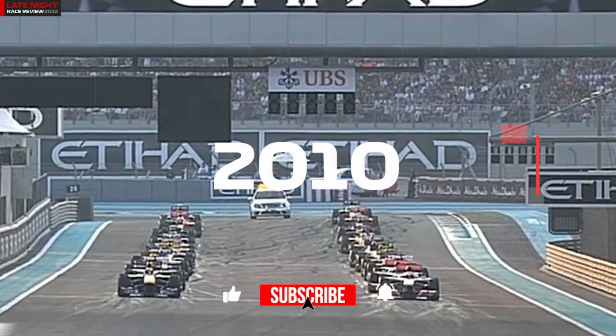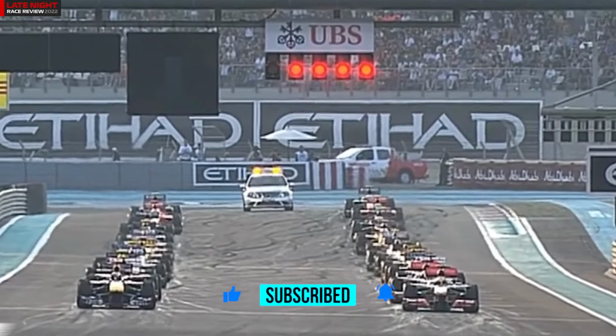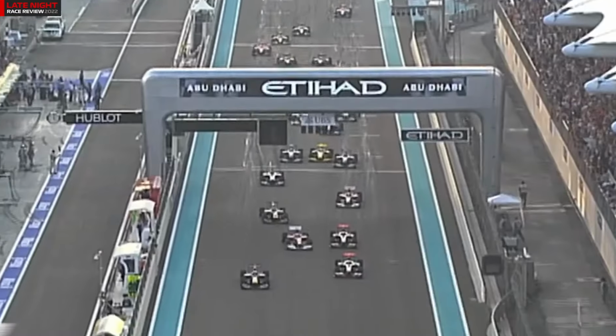Vettel on the left of your screen, Hamilton to the right, and we wait for those lights. It's been the longest season, the closest season. We have 4 contenders. Who will be champion today? As we leave the grid in Abu Dhabi, Vettel moves forward.